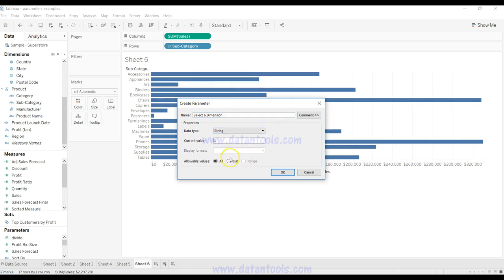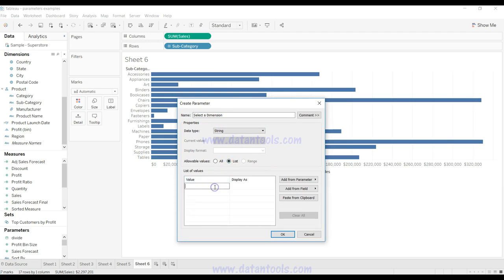So I want string and I want list, and let's say I want these categories: category and product, not product but sub category.